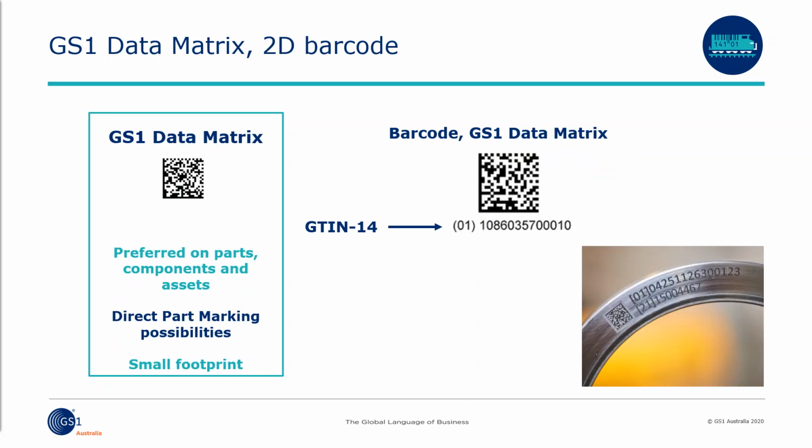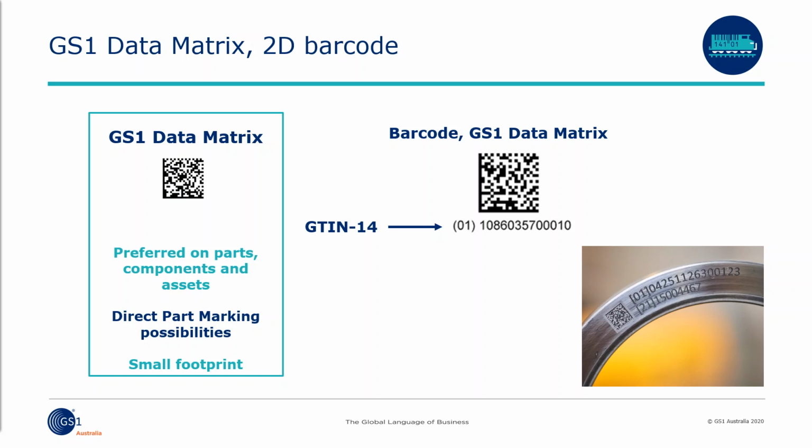The GS1 Data Matrix is a 2D barcode that is preferential for marking parts, components and assets. This is for a few reasons. Size. The GS1 Data Matrix can be produced at an extremely small size, a few millimeters square, suited to small components and parts. Durability. With error detection being part of the makeup, any degradation to the barcode means it will still likely scan, unlike many linear barcodes.